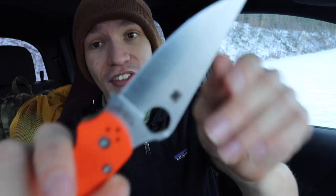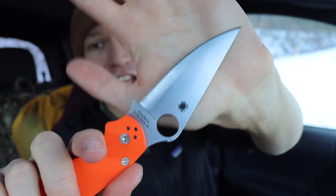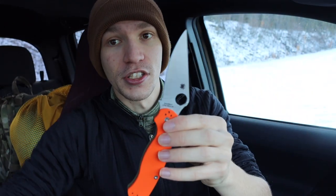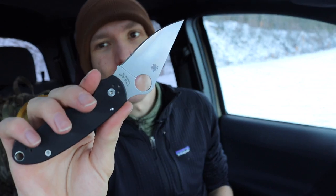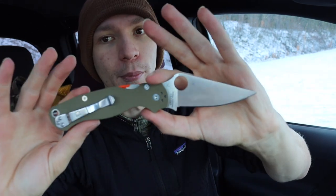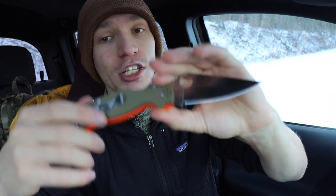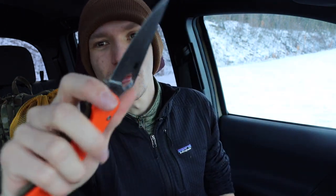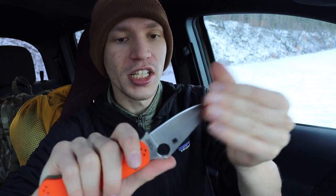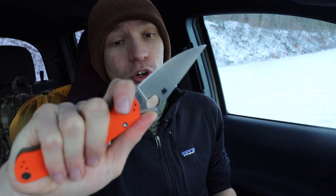And then you have that really awesome CPM Rex 45 blade on it. And this one is in satin, not stone wash. Of course, Paramilitary 2s and Para 3s come in a million different flavors, but this one is in satin, and I thought it was a really nice looking, really clean looking blade. And I kind of like the OD green and blaze orange, an outdoorsy theme to it. So between the steel and the handle colors, I was like, heck yeah, I'm gonna get that one if I'm gonna get another one again.